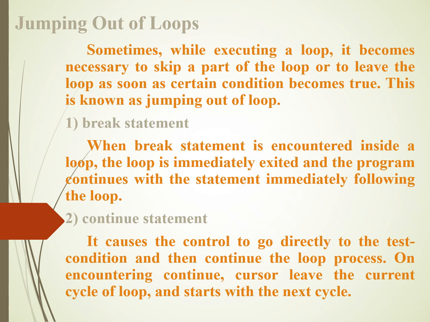Now let's learn about jumping out of loops. Sometimes while executing a loop, we need to stop the loop immediately or skip the current iteration. For this purpose, C provides break and continue statements. The break statement immediately terminates the loop. When the program encounters a break statement, it exits the loop and continues executing the next statement after the loop.